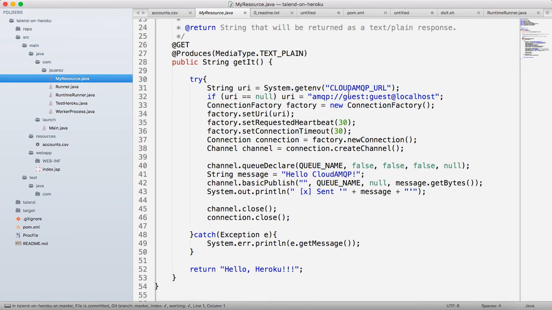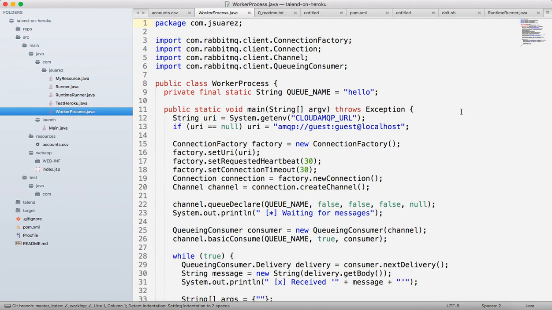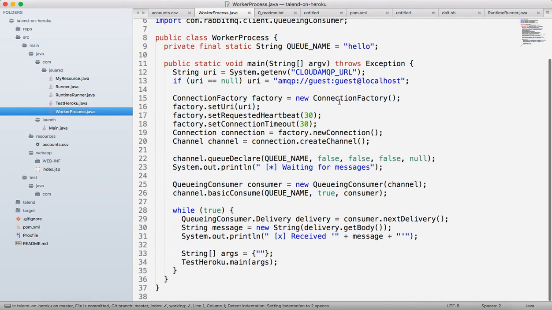The worker is a bit more complicated. It will read the messages from the queue, and then it will start the Talend job. Okay, this is the Heroku part, and now let's see it all working together.